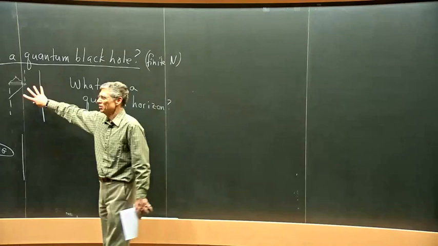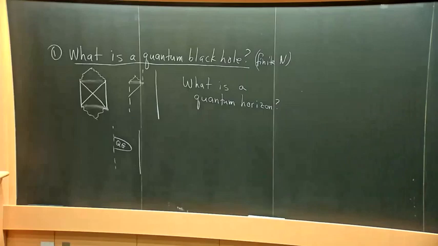But I now want to ask the question, what is it really? In the full quantum theory, what is the object that these are approximations to? I have no proposal for what it is, but I'd like to make a comment, which is that normally in our language we talk about the black hole as a state in the quantum theory, but a black hole is a space-time, so it's a state with a particular evolution.